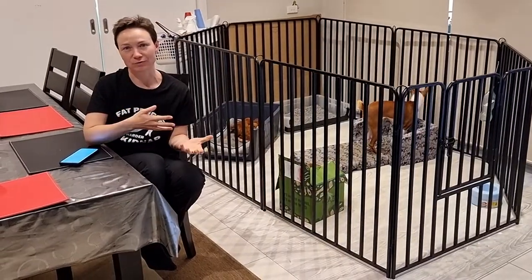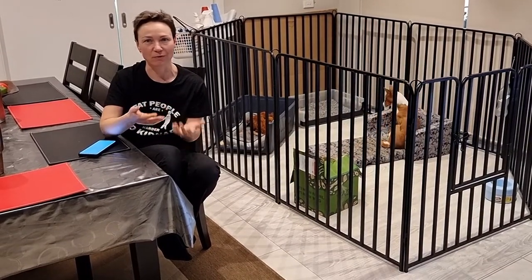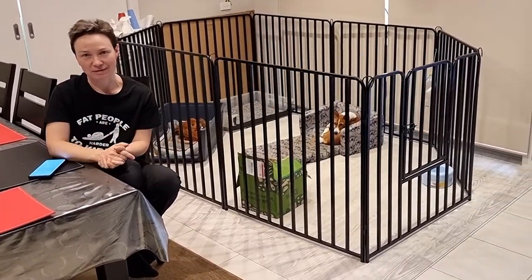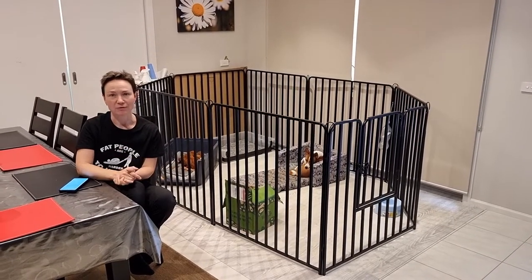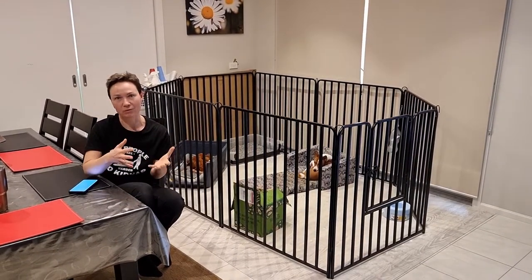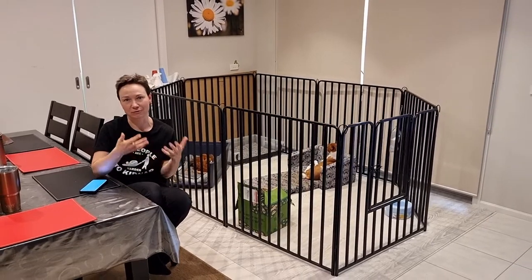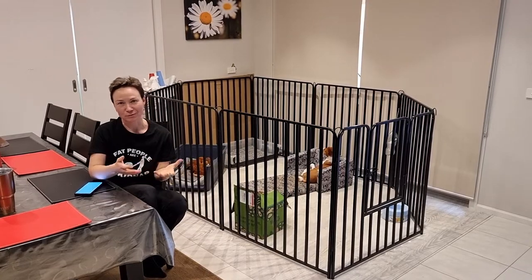Another important rule is to only put them in the enclosure once they have had a walk or another activity or a play, so that they already feel a bit tired and stimulated and can easily settle. I still feed them in the enclosure, so breakfast and dinner I give them both in the enclosure, so that they always associate the enclosure with a very positive space, and they know that they will get treats and food there, so they don't see it as a stressful environment.